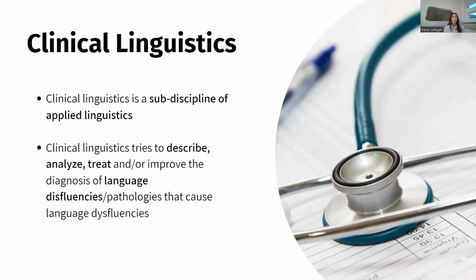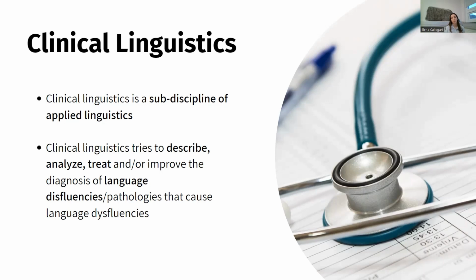All right, so what is it that we are talking about when we're talking about clinical linguistics? Clinical linguistics is a subdiscipline of applied linguistics. So all those kinds of disciplines that take formal linguistics or any kind of linguistic knowledge and try to apply those to the real world to have some kind of real world impact. Clinical linguistics tries to have a real world impact by applying formal linguistic knowledge to pathologies, to diseases.